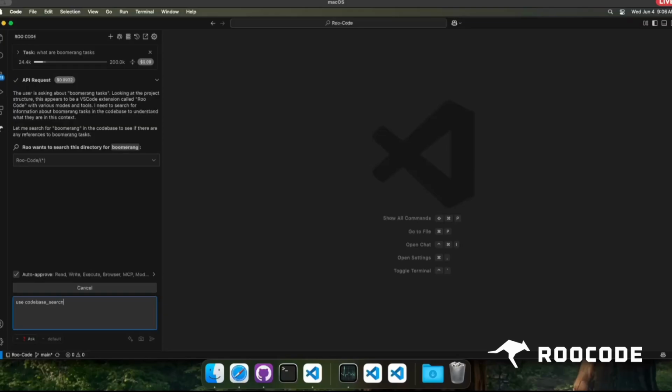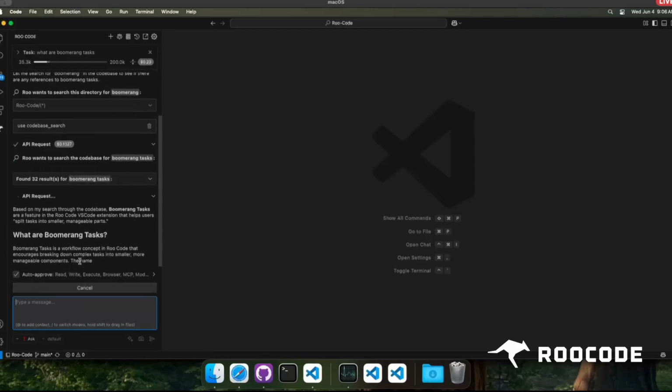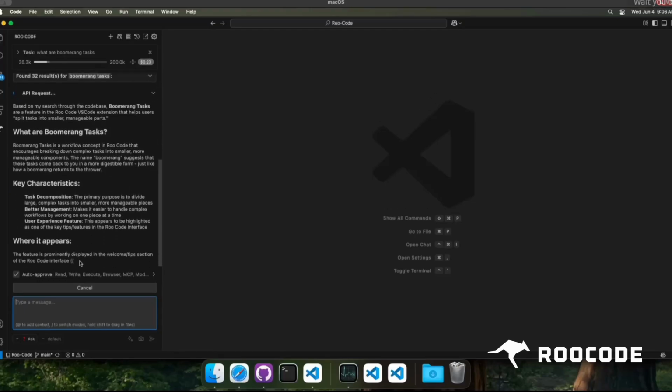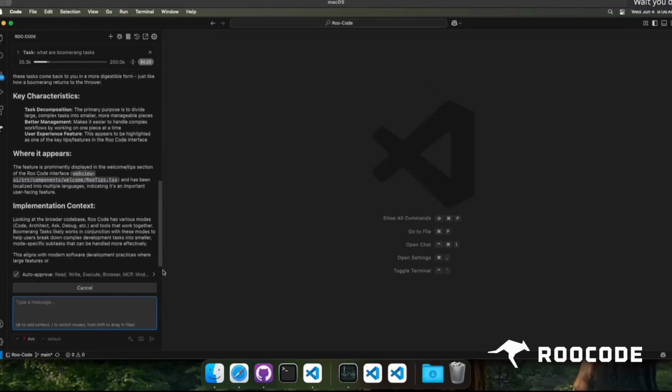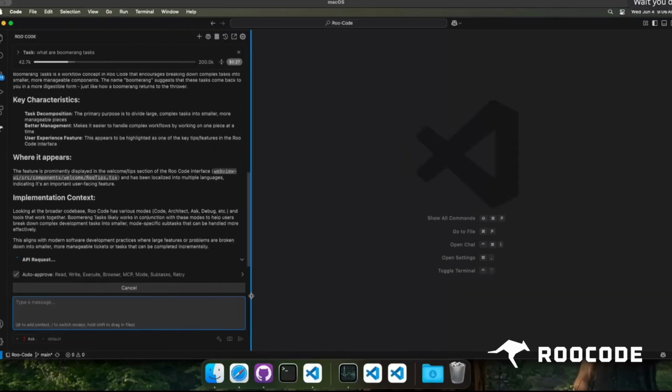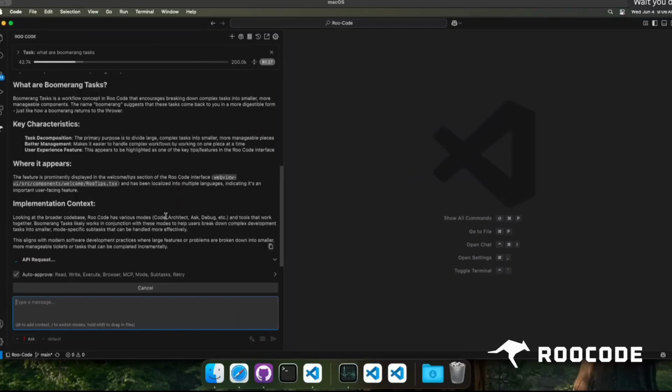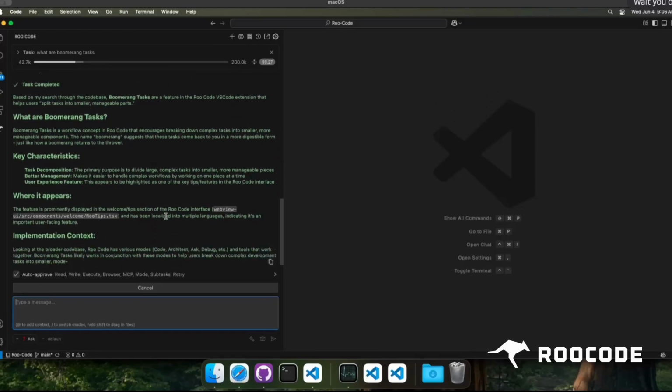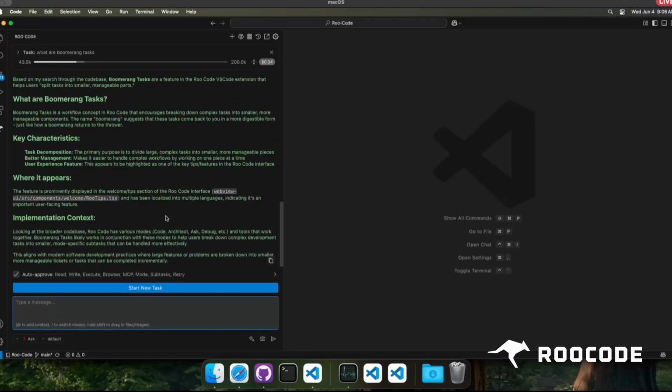We are just in the process of some tweaks to the system prompt that are going to push it to use the codebase search, the indexing search functionality, first. We're hoping to get those in there this week. But regardless, codebase indexing is currently still experimental, and it's something that is near and dear to our hearts. We've been working on it for a long time. We really believe that it will make Roo's understanding of your code base much more thorough. And by all means, it's not the only tool that Roo will use.